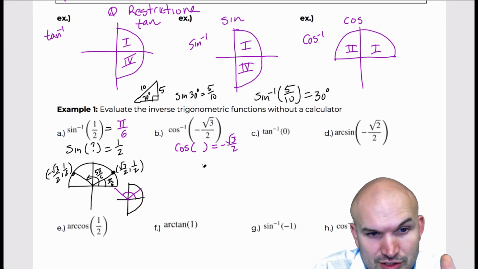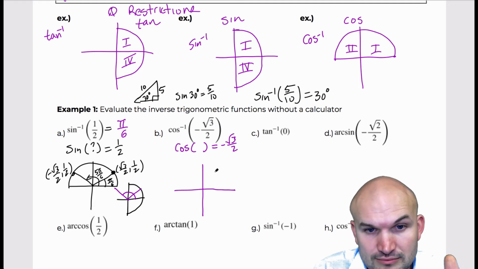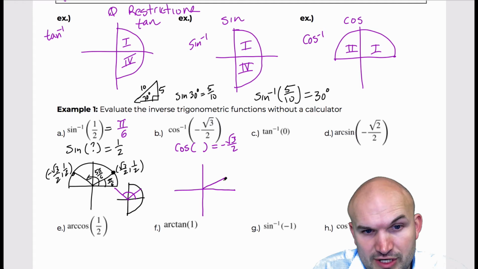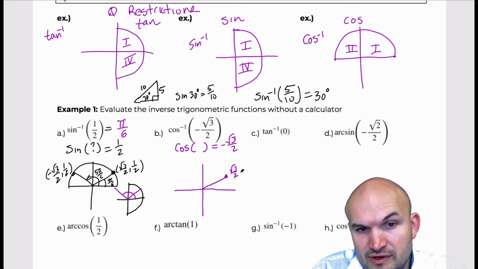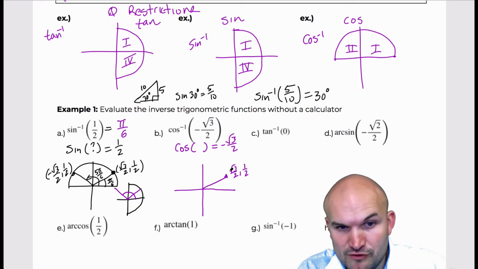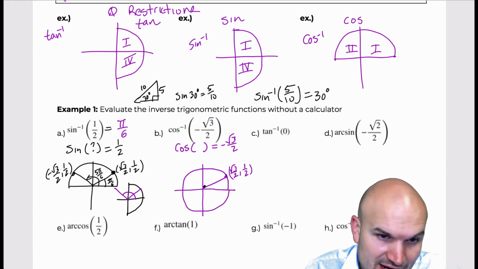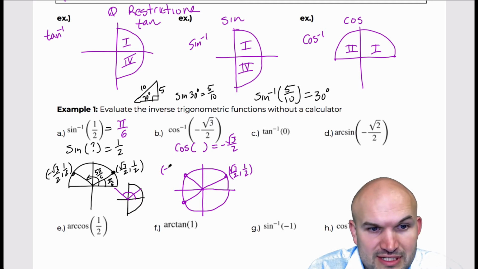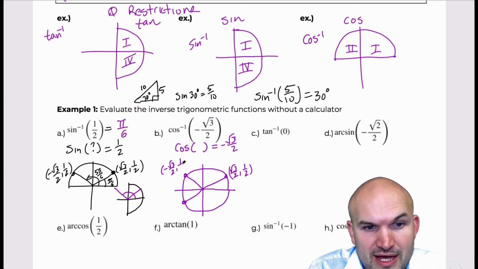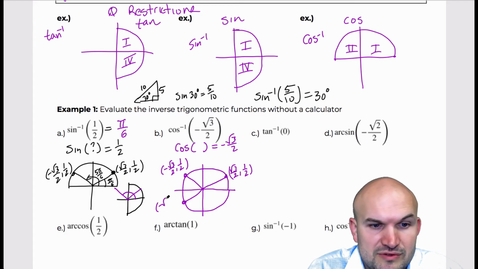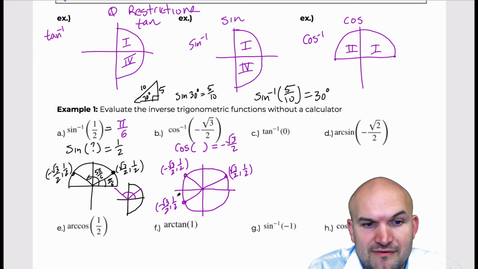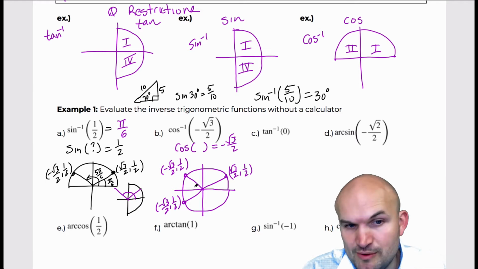And again, by the unit circle, we know that square root of 3 over 2 is the same thing as the pi over 6 we had over here, right? But that is a positive square root of 3 over 2, comma, 1/2. That's the positive version of our x-coordinate. We need to find the negative version. And the negative version is in the second as well as in the third quadrant. So that coordinate point is negative square root of 3 over 2, comma, 1/2. And this point is negative square root of 3 over 2, comma, negative 1/2. So what are these 2 angles, right?